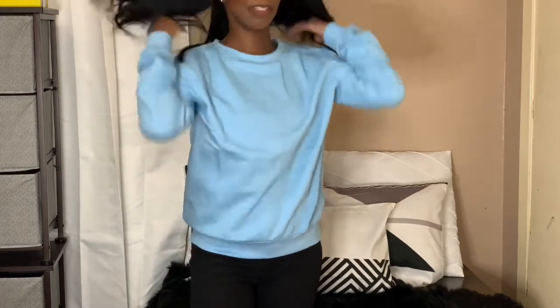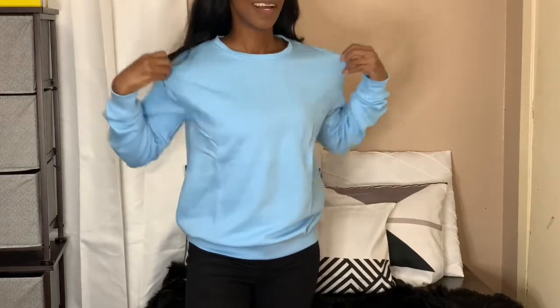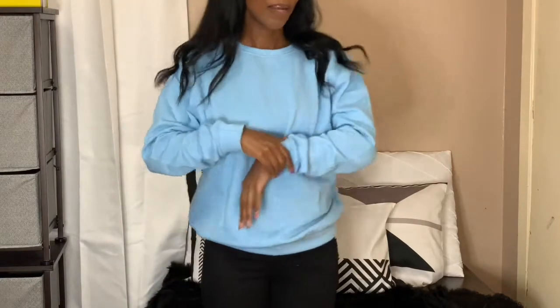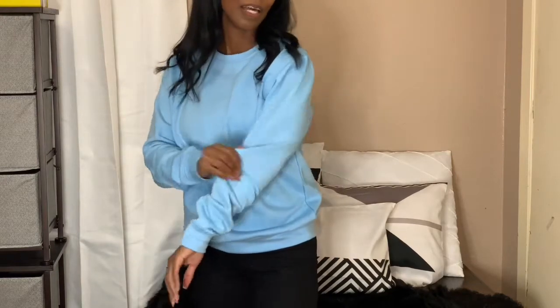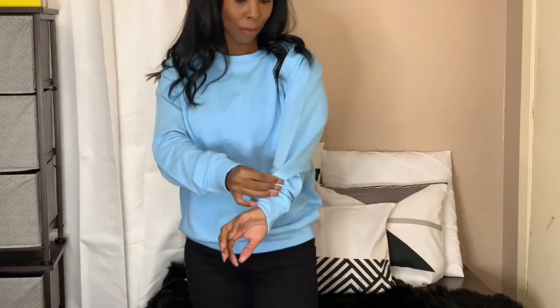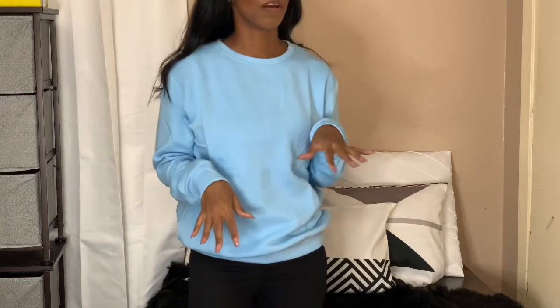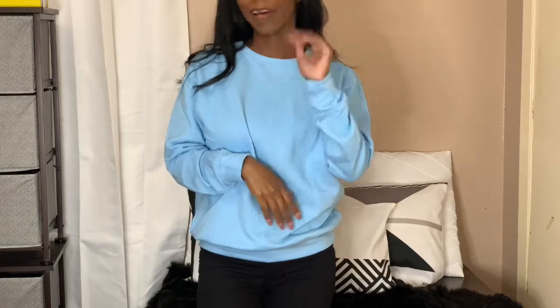I wish I would have gotten an 8 in this. Right now I've got some space in it, but I just wish it was a little bit more oversized. But yeah, the quality of it is pretty good. It's not too thin, it's not itchy or whatever. It's not too thin, it's not too thick. So it's perfect for a Louisiana fall, winter, because we really don't have it. So yeah, this is cute.